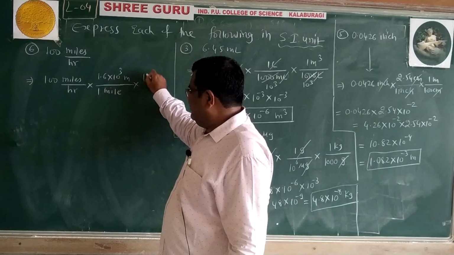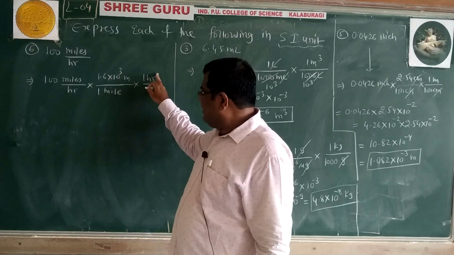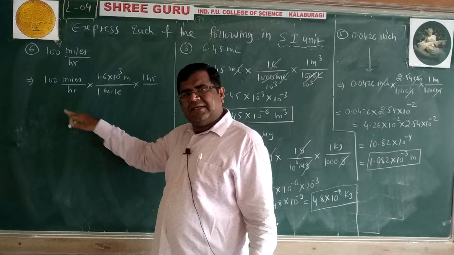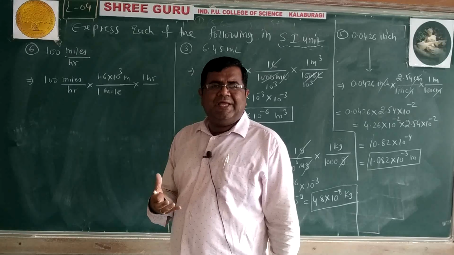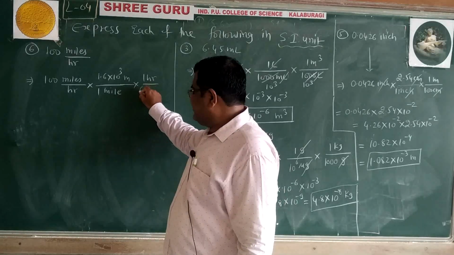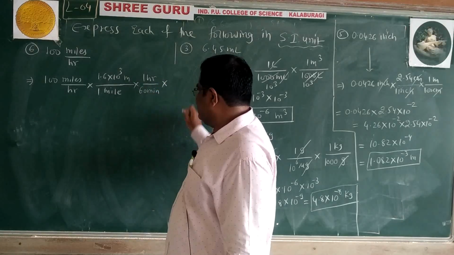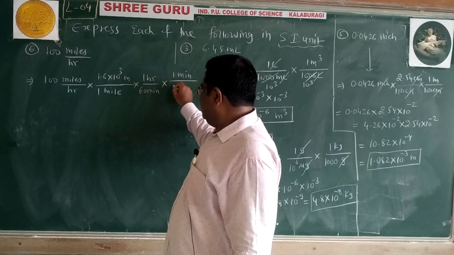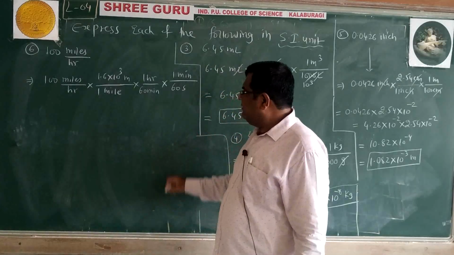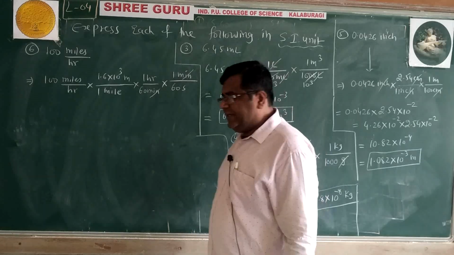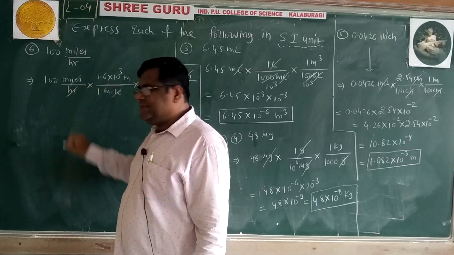That is nothing but 1 hour. Now this hour is in denominator. It should be multiplied now in numerator, so that this hour and this hour we can cancel. That's why I am saying for every question there is no one clear-cut formula. Every time, we have to rearrange it in a unique way. So it is 60 minutes, but still we don't want minutes. We want seconds. So we can write 1 minute equals to 60 seconds. Yes. Now everything is clear. This minute we can cancel, this mile we can cancel, this hour we can cancel.